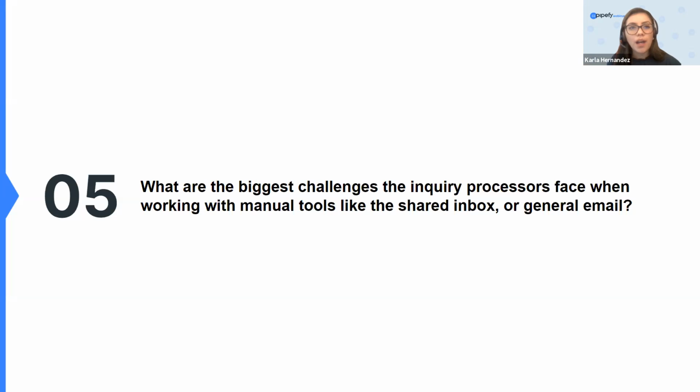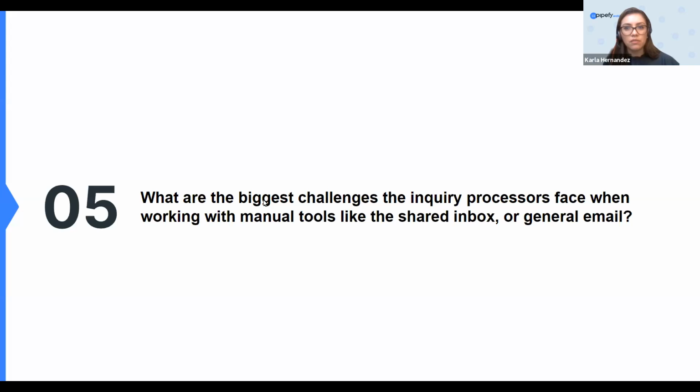Yeah, so if we think about the shared inbox or the generic mailbox, they don't have control of all of the queries that I receive. As we were just discussing at the beginning, we don't have any prioritization for the emails. They only have the emails and they don't have control of who is going to work that email. And then we don't have any categorization on the emails as well, because you cannot create keywords or categorize the emails and see which one is more important to work on. So I think with the usage of a shared inbox, we cannot see that. We don't have control of all of the emails that are being received, and they are not structured, right?